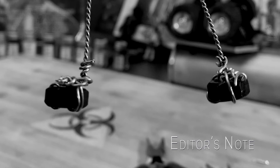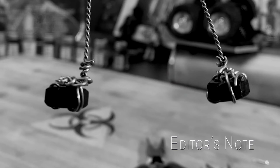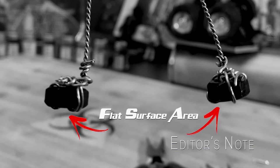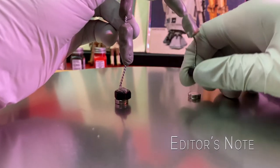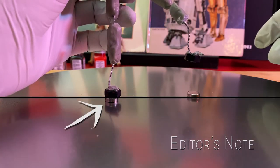Look. Here we go. Another editor's note. So this is a harebrained way to try to attach your feet. I suggest using epoxy glue so the feet have more of a flat surface area, so it's able to stick to your pizza pan. I mean your animation floor. Let's pretend for a second that these magnets are under the floor. Gotta use our imaginations here.